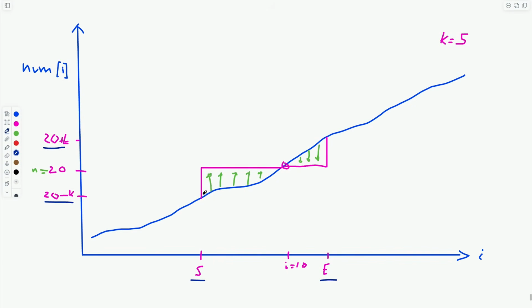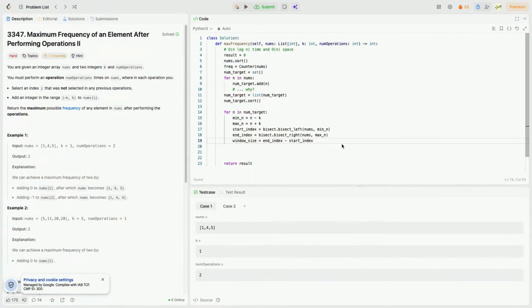So now we've computed the whole range here, right? Obviously, we're also counting our value n in that range, right? So it's included. And when we compute the max frequency, we need to account for that. And that's what we're going to do next. Now, if the window size is positive, right, then it makes sense for us to check whether we found a new max frequency element.